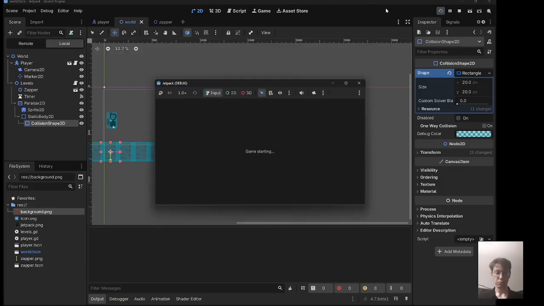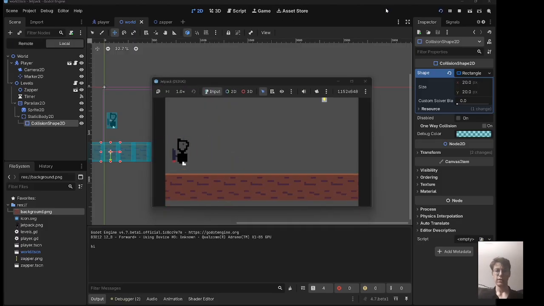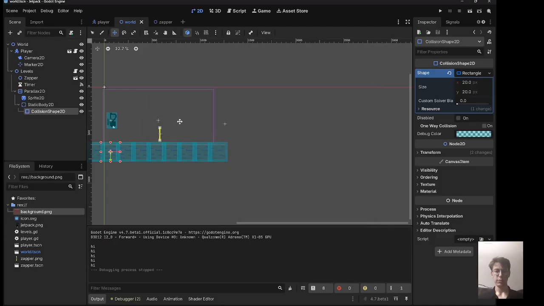Maybe like this. Yes, it works. Perfect. Maybe let's do the same for the top.